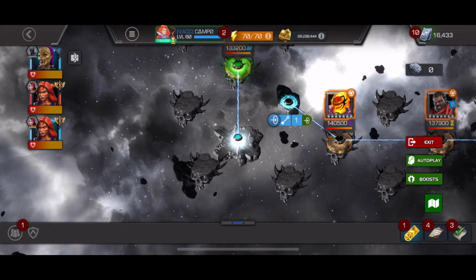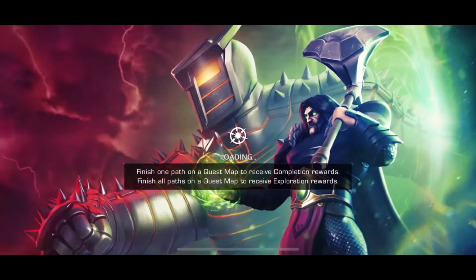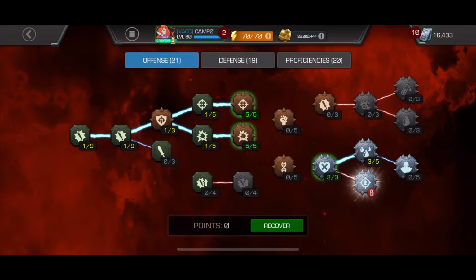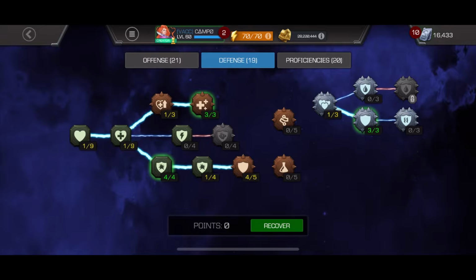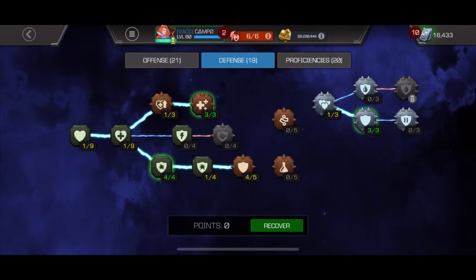Now, in terms of masteries, I definitely would not use the recoil masteries here because both of them are going to need to be spamming a lot of specials. That's just going to be a lot of health down the drain with recoil. So I would just use your basic offensive mastery setup. The one thing that I highly recommend is inequity. Both of these champions, especially Tigra with all of her ruptures, get a lot of debuffs, and you are essentially adding effective health to your champions by reducing the attack of the opponents. So inequity is huge here.